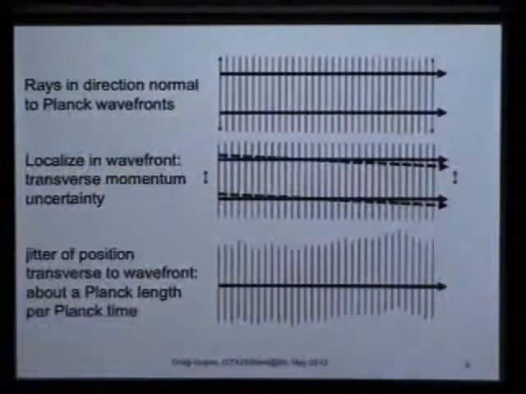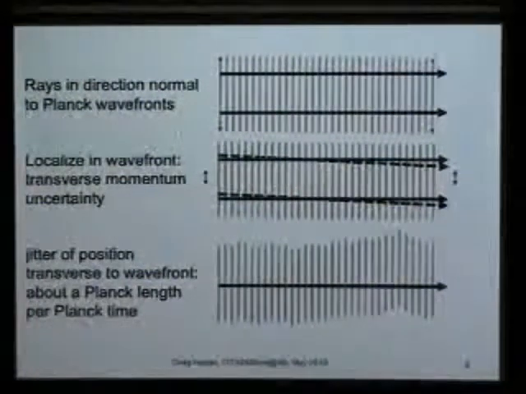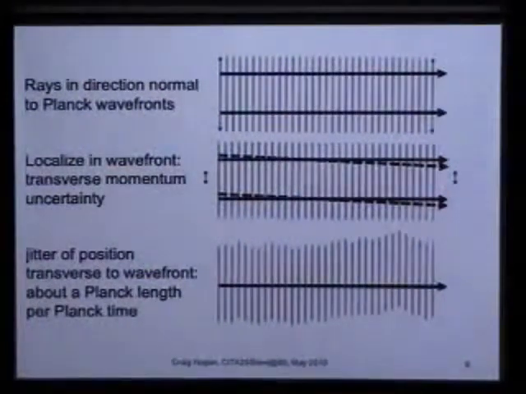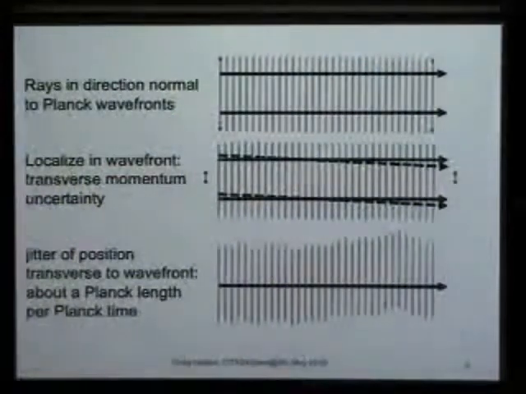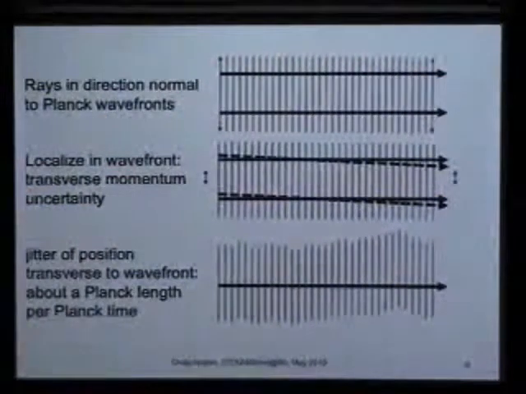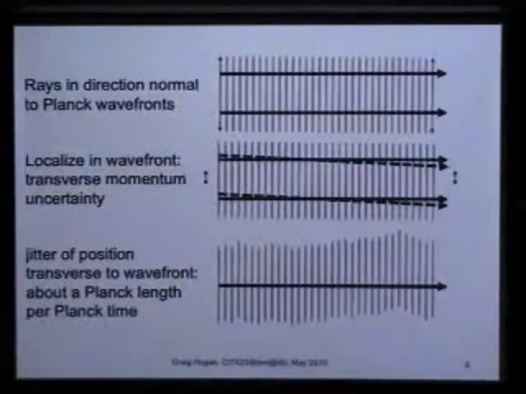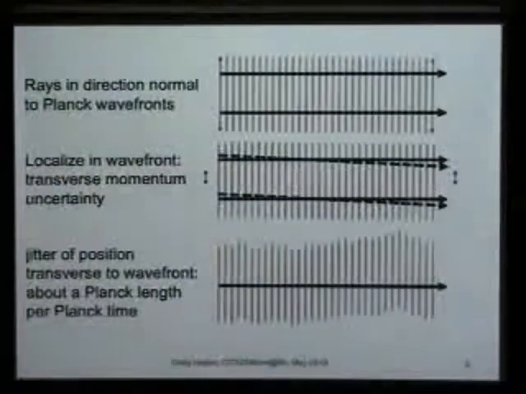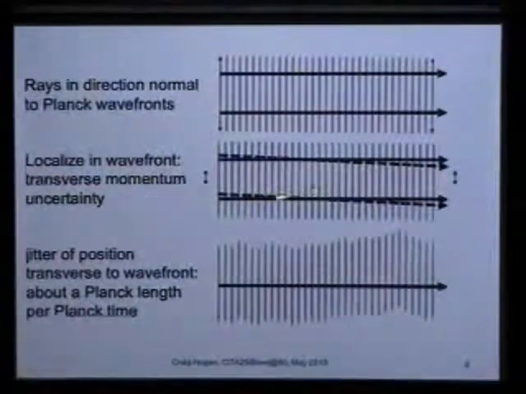So in wave mechanics, it's pretty easy to understand that. An infinite plane wave corresponds to a perfect ray with a well-defined direction, but that is not at all localized in the transverse direction. And as soon as you do try to localize in the transverse direction, you introduce some transverse momentum, which introduces an uncertainty in the orientation of the wave. And that is just this uncertainty that I'm talking about, if you assign these waves a Planck wavelength.